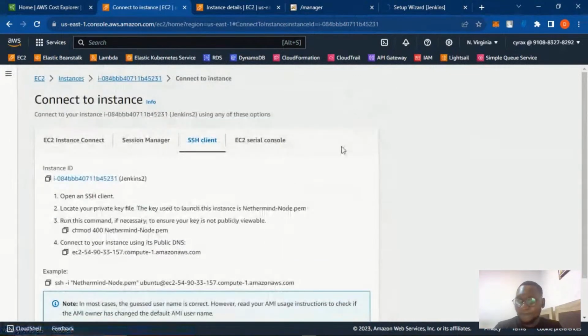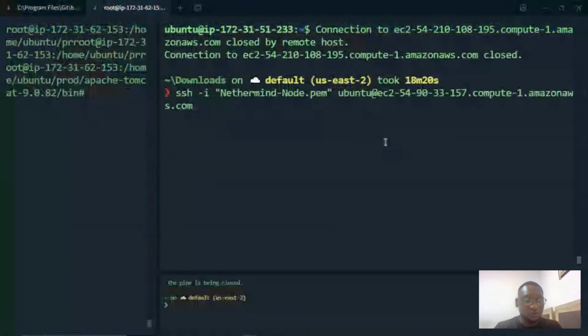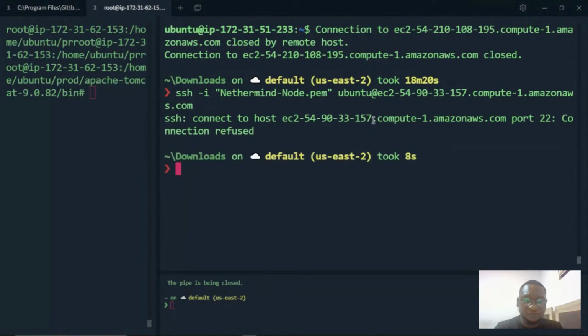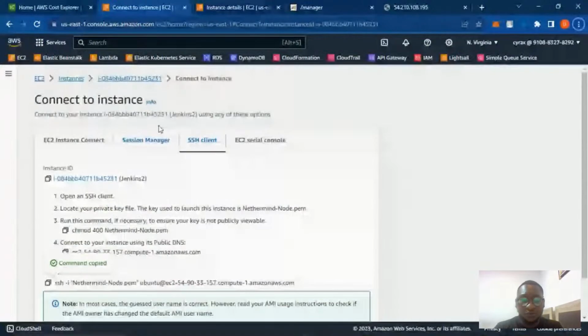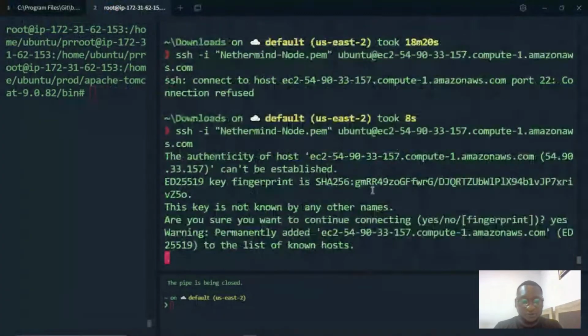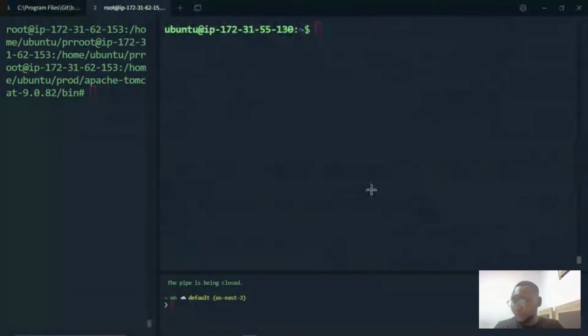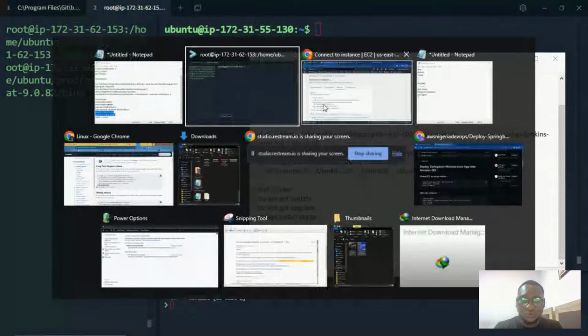Yeah, so it's running. I can now copy this and then try the SSH again into this new Jenkins. Okay, so it's taking some time to get itself ready. Okay, so now we're going back to it again, but this time I'm going to use a different method to install Jenkins.